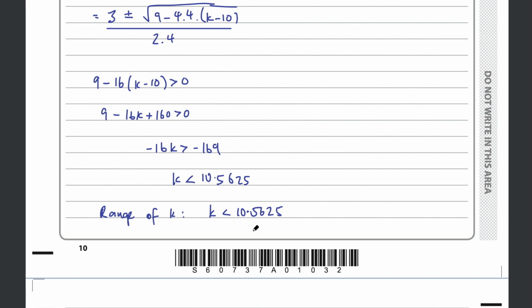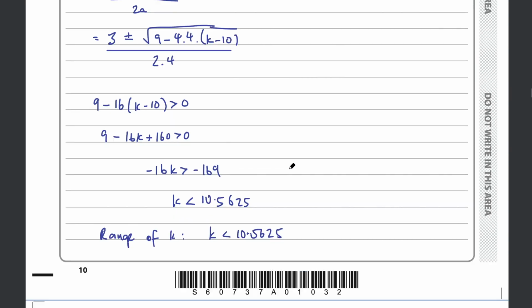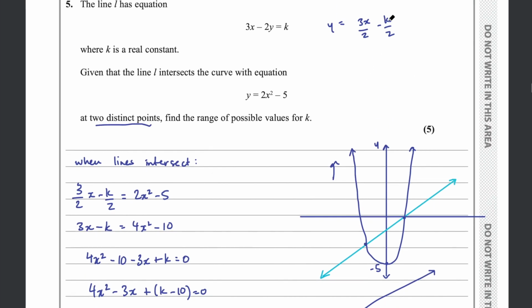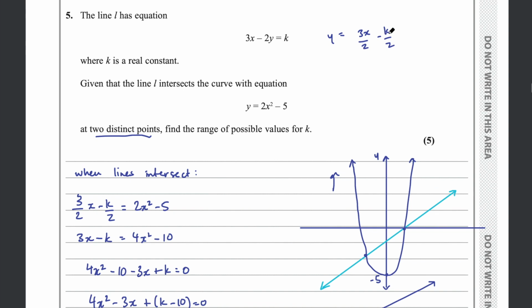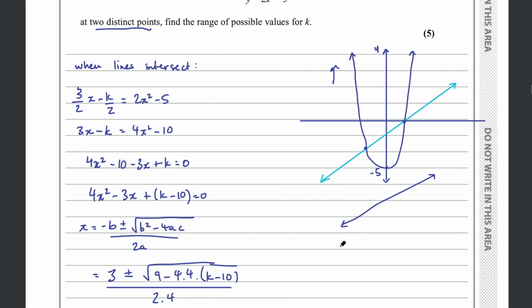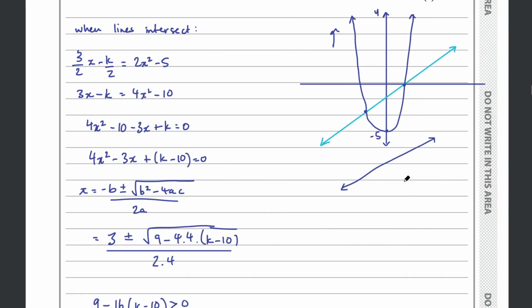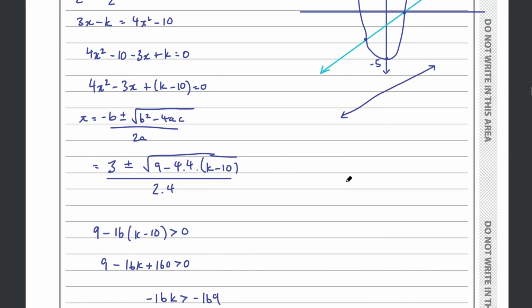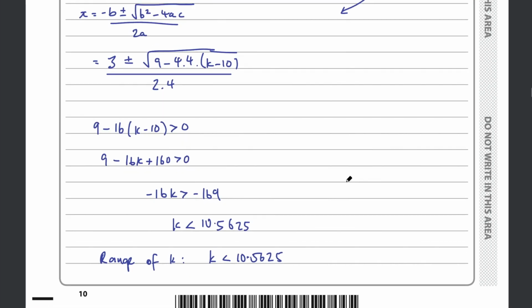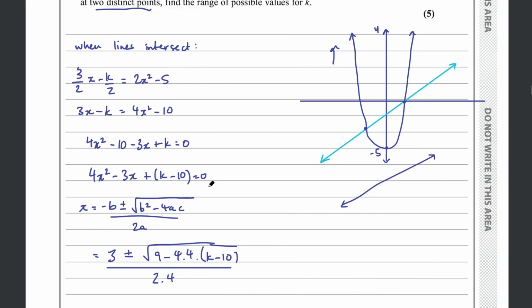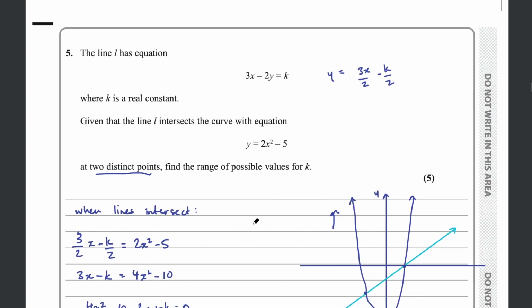If you got something like a large number, or even if you got that inequality around the wrong way, like I did briefly for a second, you could go back and check, well, if this was greater than 10, if this was say 20, then that y-intercept would be down here and it wouldn't make sense. So there's always these little checks you can do to make sure that your answer is correct, or you can be confident in your answer. So that was question 5 for 5 marks.